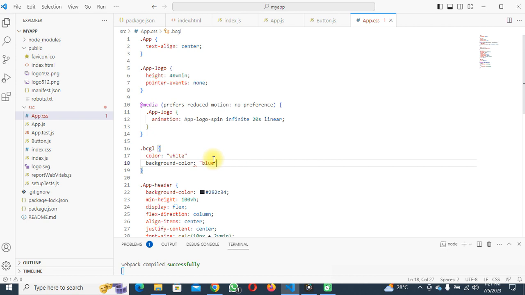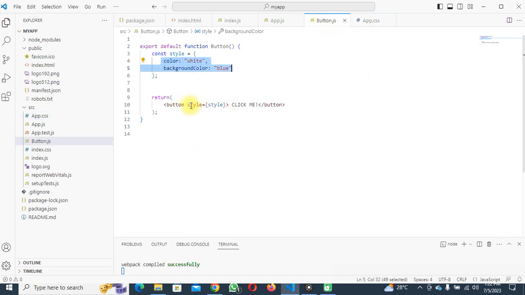And you have to terminate this here. That's the rule in CSS, and that's exactly what is happening now. Okay, so bcgl here.